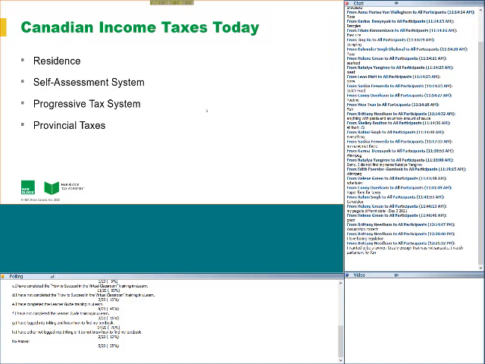Taxes in Canada are paid not based on whether you are a citizen of Canada or your legal status in Canada, so you don't necessarily need to be a permanent resident to have to pay in Canada. You might be a Canadian citizen who doesn't need to pay taxes in Canada. So citizenship is not relevant at all. It just has to do with residency, and residency is where you are.